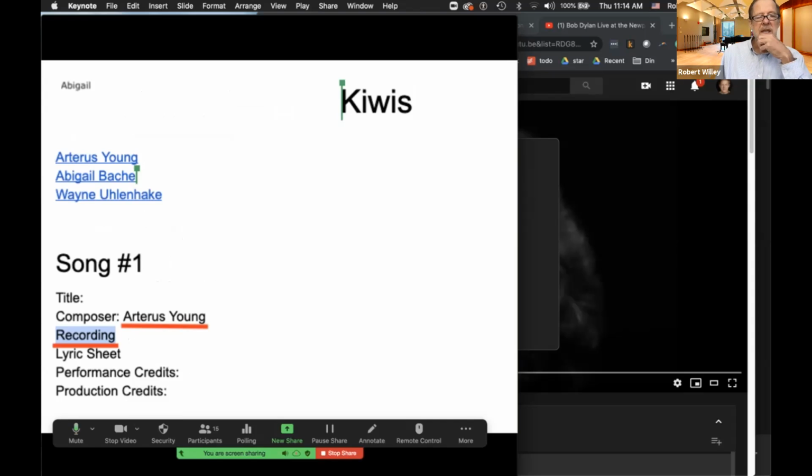Okay, so here's the Kiwis group portfolio. Abigail, if you would go onto Canvas and find your group's portfolio, and then imagine that the Kiwis on Tuesday have decided it's going to be Artie's song that you want to re-record as a group. So put in Artie's name as the composer and then make a link from Artie's name to his portfolio.